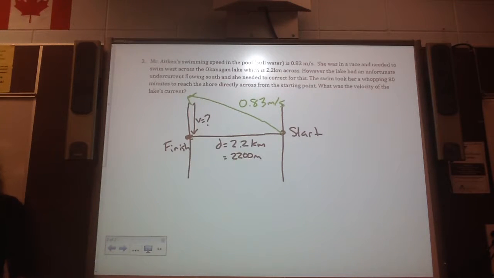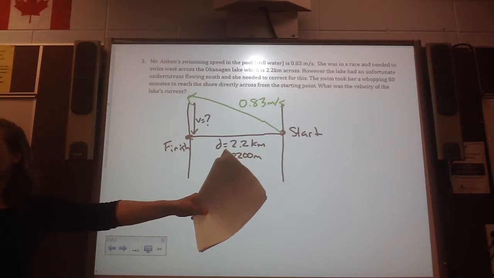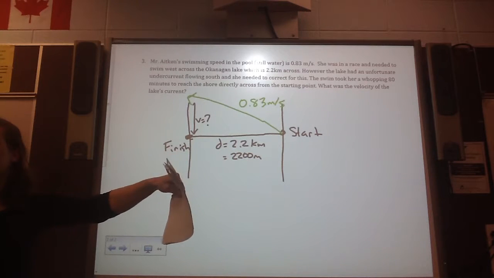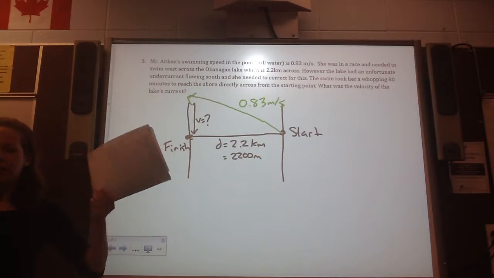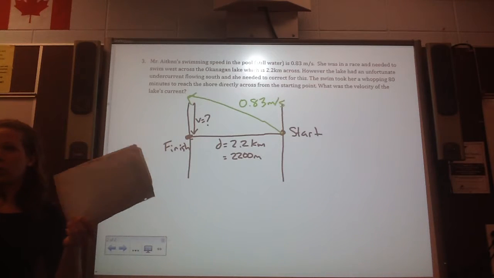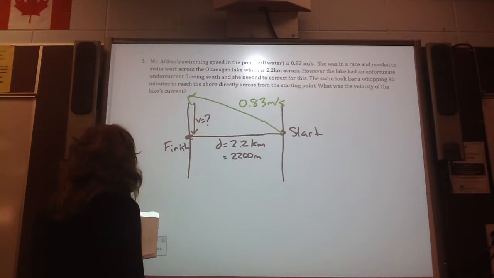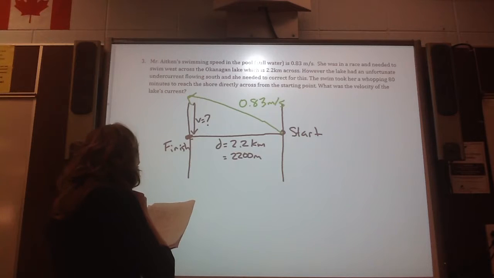Which we didn't figure out there was an undercurrent until we were in the middle of the lake, because it's kind of hard to tell 2 kilometers apart how far off of the finish line you are. In the middle of the lake, we were just like, and you would swim for another 20 minutes, because I was timing. Another 20 minutes later, I'm like, we should have been there, and we're still in the middle of the lake. So I think it was bad. Anyways, okay, it was very, story time.